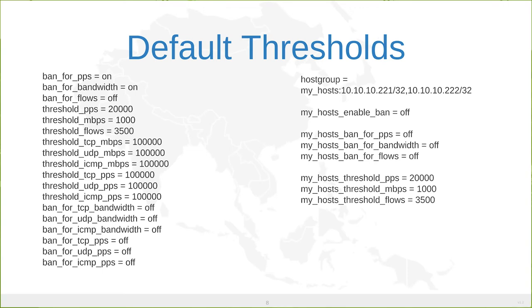Of course, FastNetMon has global thresholds, and of course you can create thresholds for specific hosts, so-called host groups. You can see an example on the right side. You may create any number of host groups with custom thresholds. It's useful when you have different traffic profiles in your network, like caches, residential customers, and business customers. For each of them, you need to maintain slightly different values. Just align it with their bandwidth, their port capacity, and their expected traffic.